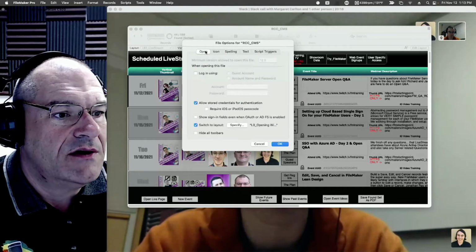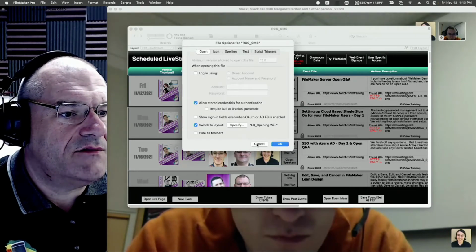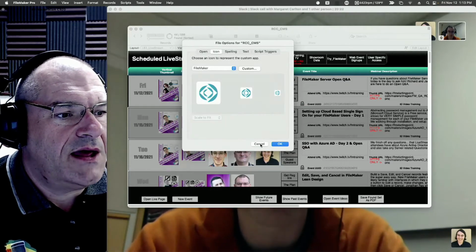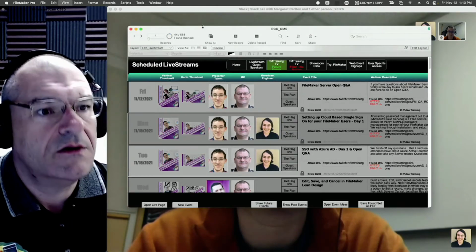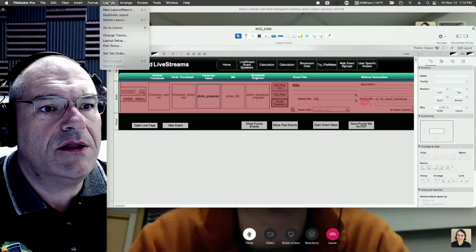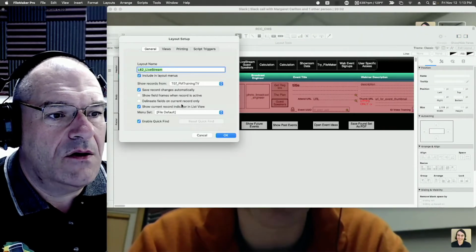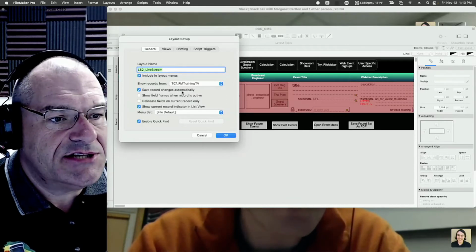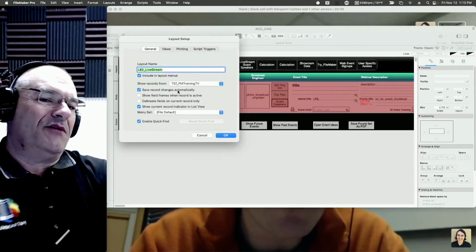If I go to Layout Mode, Command or Control L, then I go Layout, then I go Layout Setup. Yeah, there we go. And so save record changes automatically. Not save layout changes, but save record changes.